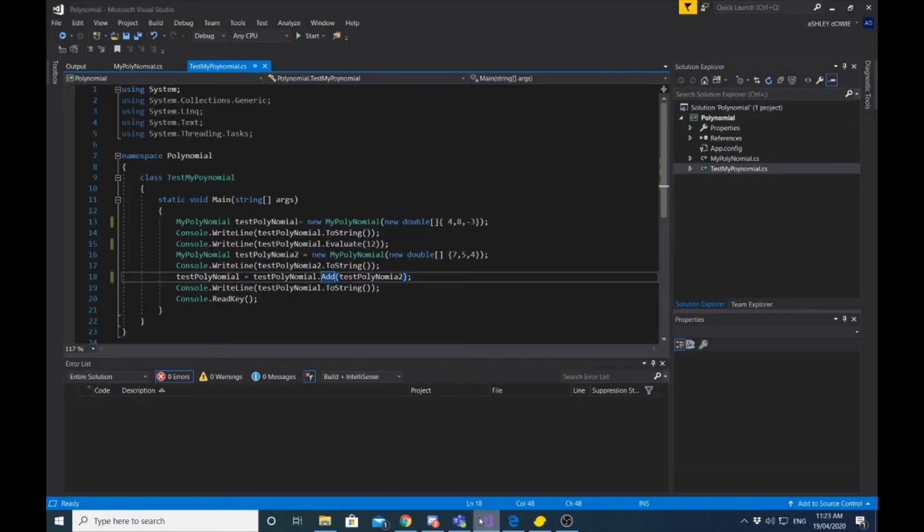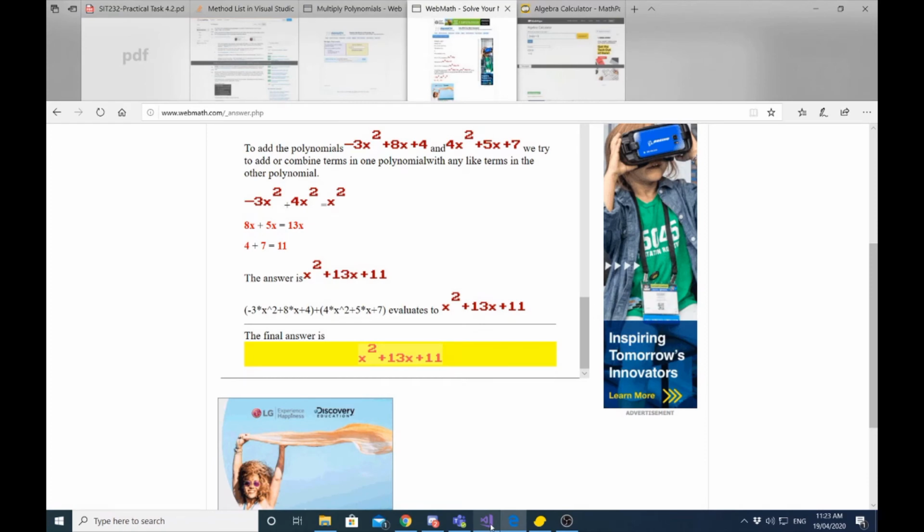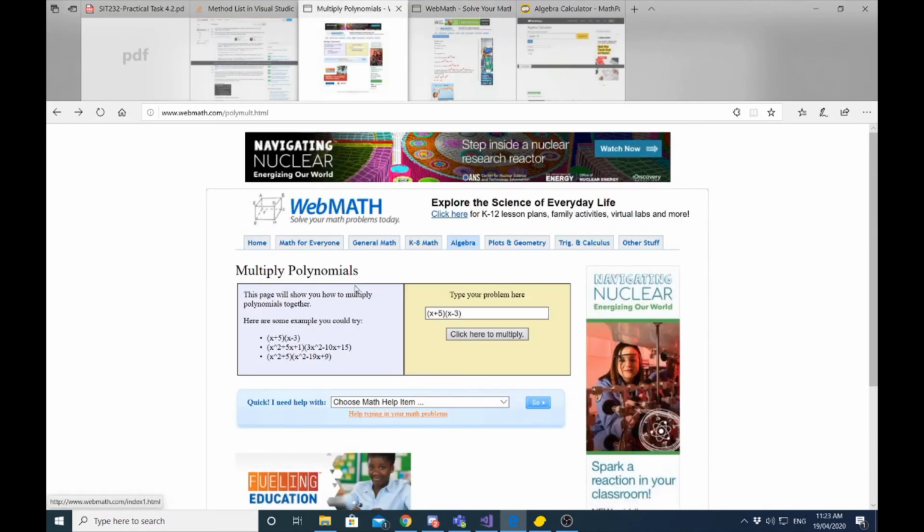What else have we got? Multiply. So we've got multiplication here.